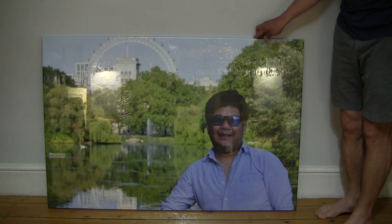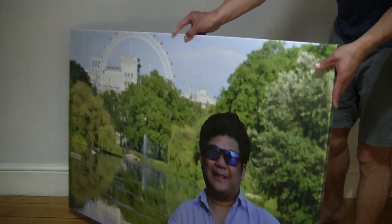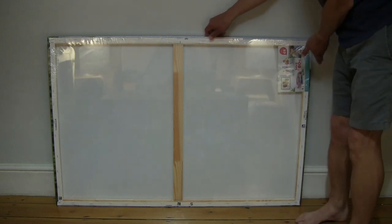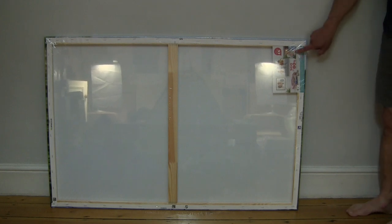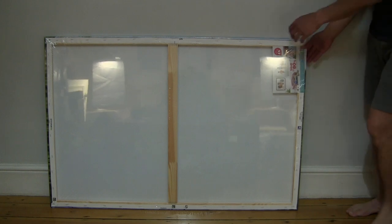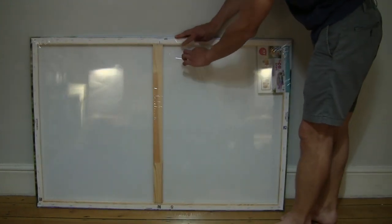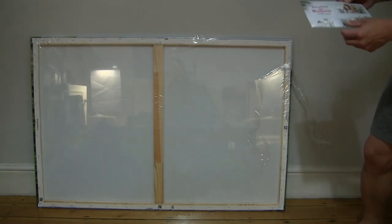The shrink wrap's reflective surface might be showing in the video with the light reflecting against it. Just giving you a look front and back — that's the front, and turning it around to give you a look at the back as well. We can see that there are some advertising flyers stuck on the inside of the shrink wrapper.